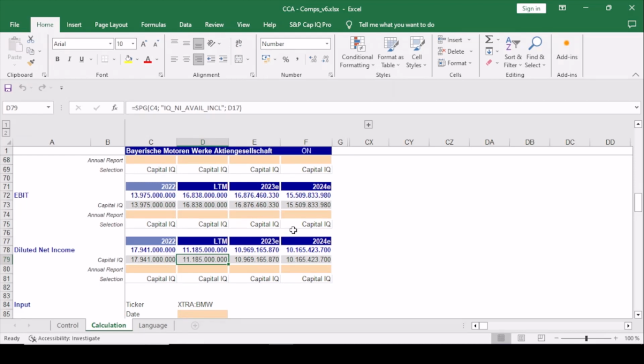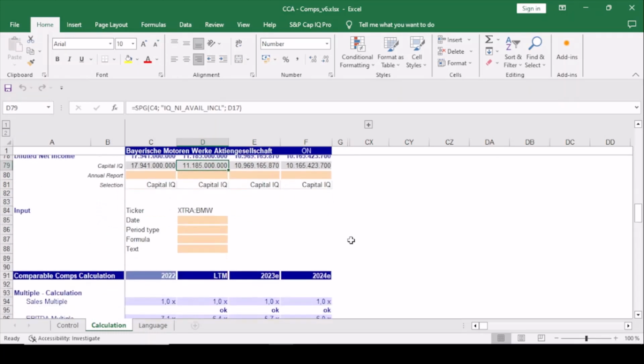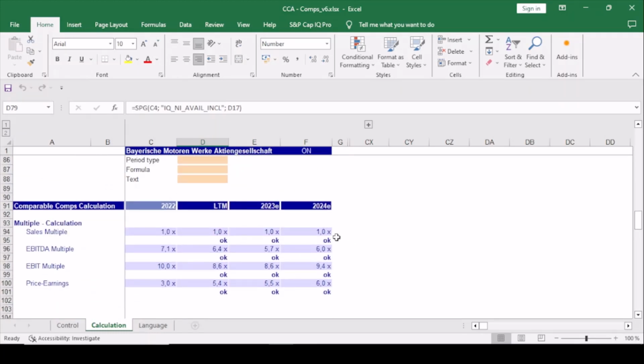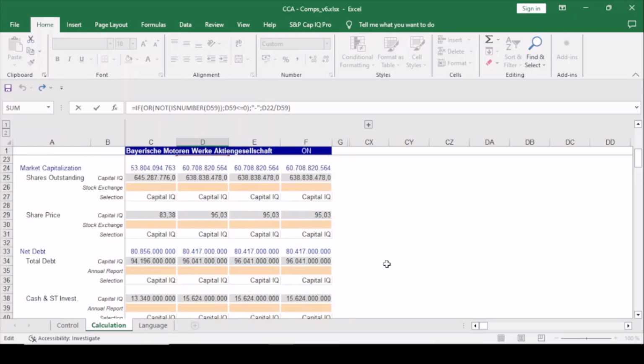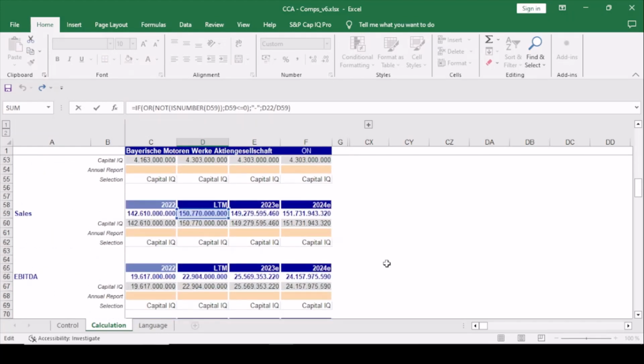So now we are ready to finally calculate multiples. Don't get blinded by the formulas. It is just enterprise value divided by sales, EBITDA or EBIT.